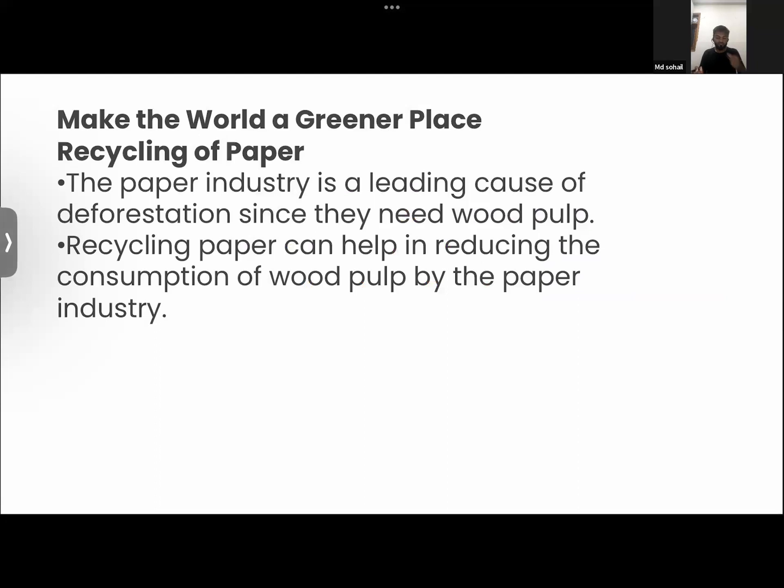Now with deforestation, we need to take up mitigation steps here. By mitigation, I basically mean that we need to reverse the damage that has been done in the environment, right guys? So the first step of reversing the damage starts from where?